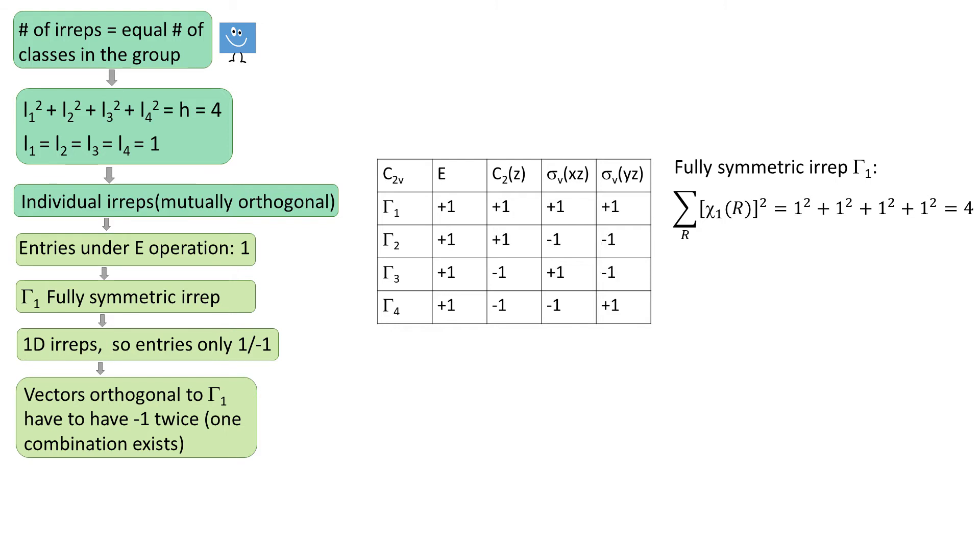There is only one way of doing it, because no 2 EREPs can be identical. And you may say, no there is more ways to put the minus 1s, yes, but that would only correspond to swapping the EREPs around. So now in principle we would need to check if our vectors are mutually orthogonal. And you can do it, or you can believe me when I say that they are.